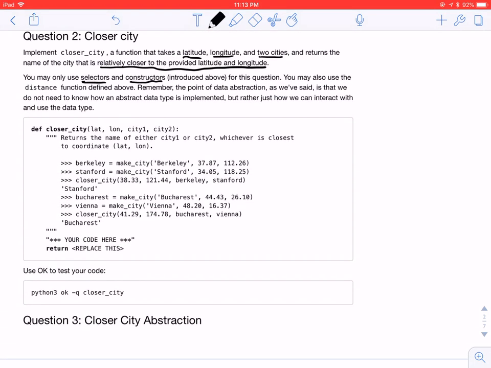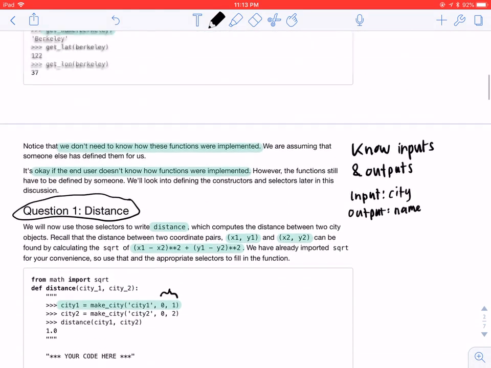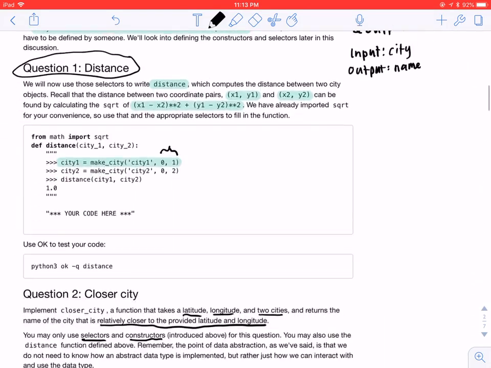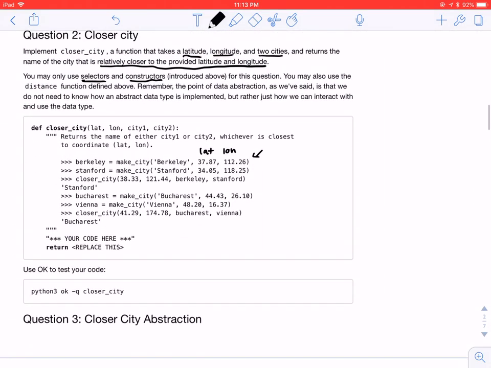All right, and we can walk through this doc test too. We have one city, Berkeley, and this is its lat and its long. The second one is lat, the third one is long, and then we also have Stanford, and when you pass in these 2 points, it will give you Stanford because Stanford should be closer to these 2 coordinates than Berkeley is.